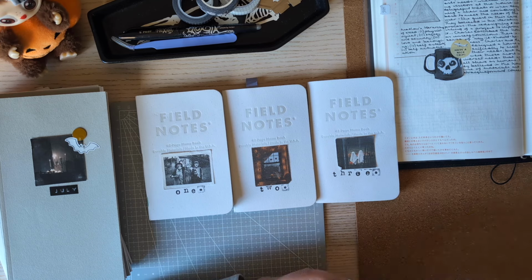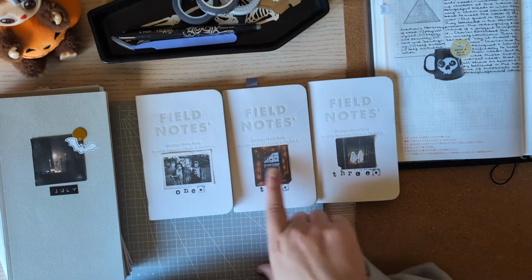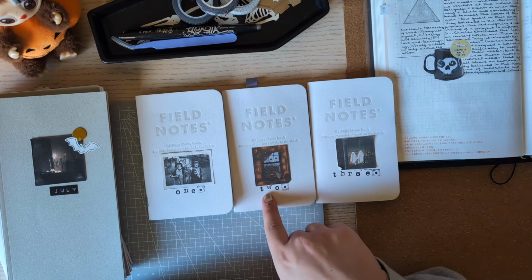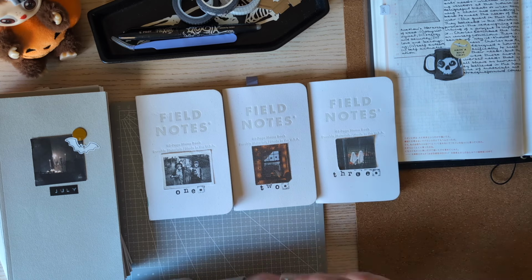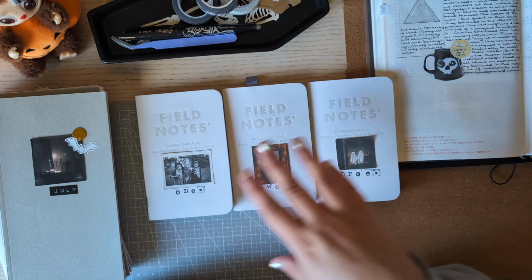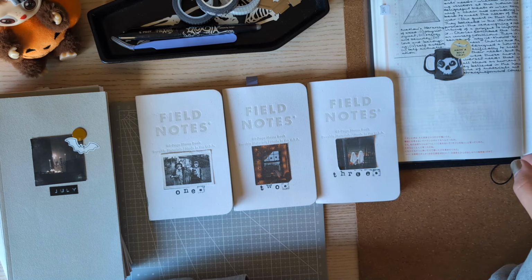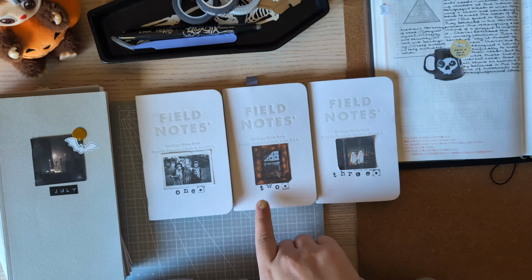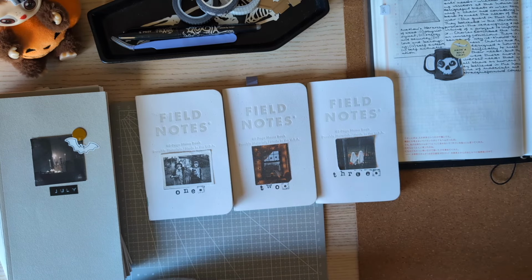So if we start off with the field notes books, something just to set out early on, just to add a little bit more personality to these books. Each time I moved into a new one, I would pick a new picture for the front cover, and I also used some of my rubber stamps to put 1, 2 and 3 on there. Because at the time I started, I was pretty sure that I was just going to get this set, just going to try it and see how I get on, rather than fully committing to it. But by numbering them, I thought, well, if I did ever get another set in the future, it's a simple way of just continuing to number them. I don't use rubber stamps very often, but the ones that I do have are just these letters and punctuation type ones.